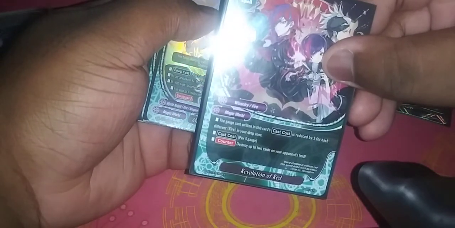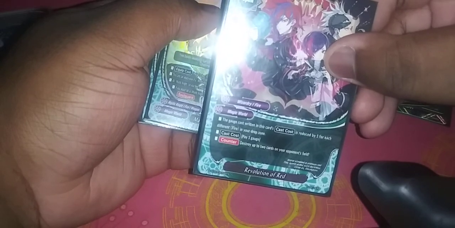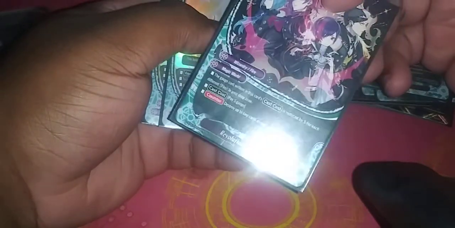1 Resolution of Red. It's another one of those pay 5 gauge, but it gets reduced for every fire. So usually you play it for free. Destroy up to 2 cards in your opponent's field. It can mess with some people's boards, just depending on what you blow up and when you blow it up. So yeah, this is really cool.